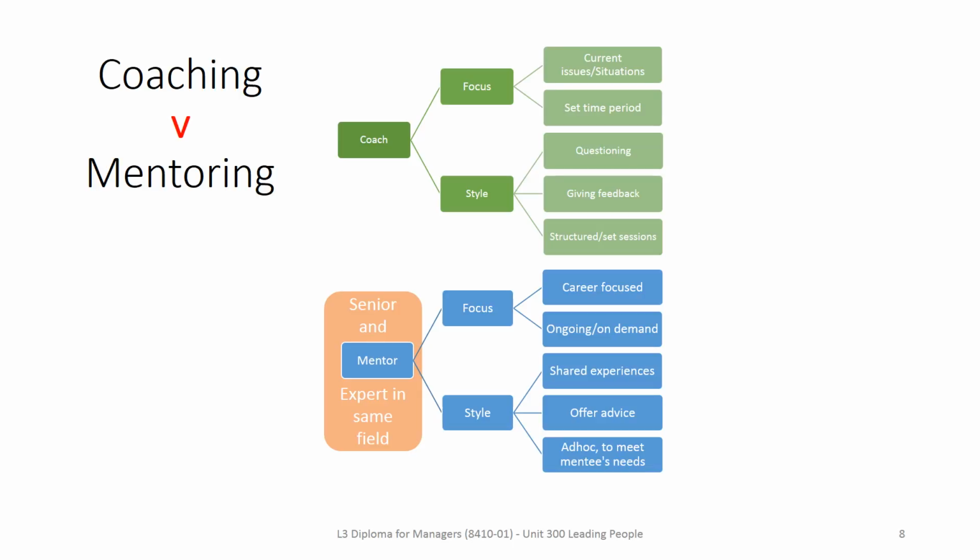When the mentee comes up against something, they'll come to their mentor and ask for advice, they'll ask for a direction, etc. So a subtle difference, not only in the focus, because one's on a set thing, one's career focused and general, and then in the way the person goes about it, in the style. One is about offering experience and advice because they're an expert, the other one is just about listening, giving feedback, and making sure that the coachee is still in control of the situation and solving the problem.